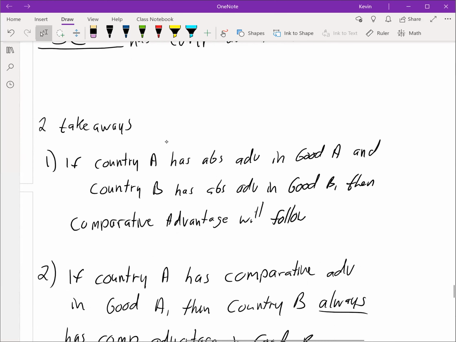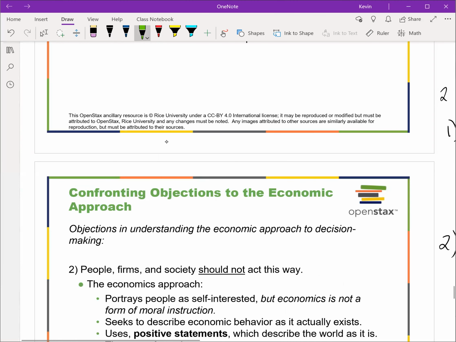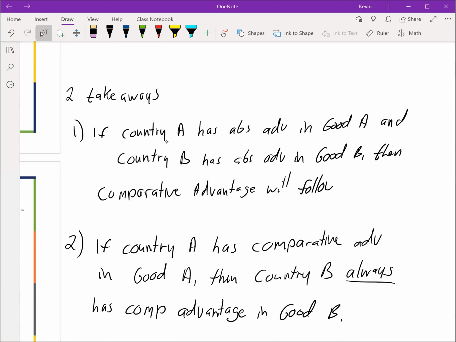So from this, we get 2 takeaways. And I've pre-written these. If the video goes a little too quick, you can always pause it here and copy these down if you want. Or in Blackboard, you can find the link to our Class OneNote page. They'll be right off to the right side. So if you're on there, you swipe to the right and you have these.